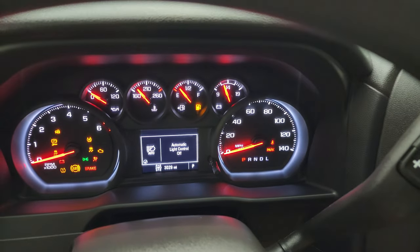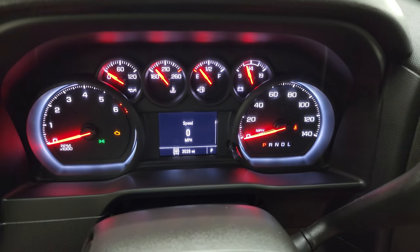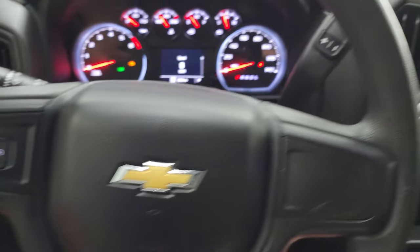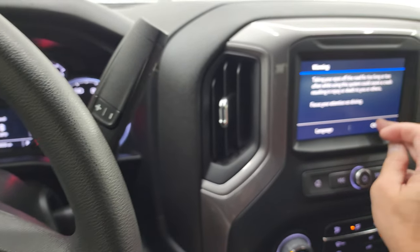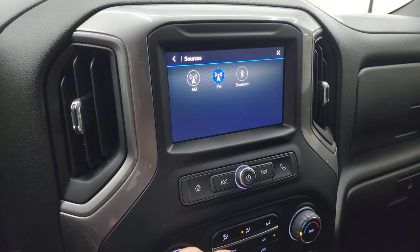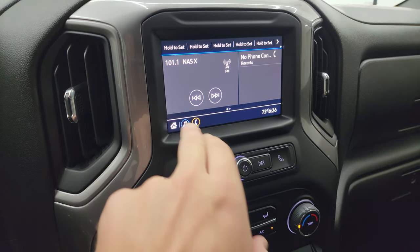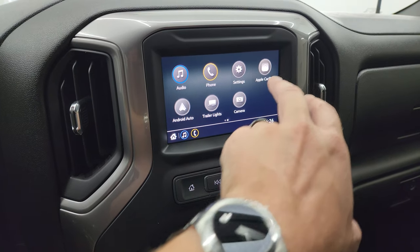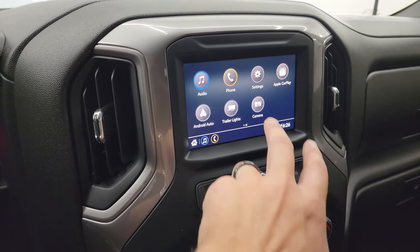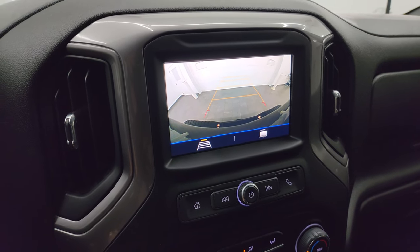Take a look inside — check out the miles, radio, and everything this truck has to offer on the interior. 3,029 miles on this truck. Digital speedometer and instrument cluster is very nice and clean. You do get cruise controls on that steering wheel. There's your shifter for that six-speed automatic transmission with the optional tap shift. AM, FM, and Bluetooth capabilities. This one has Apple CarPlay and Android Auto, so you can project your cell phone to the screen. If you've got Waze or Google Maps, you can project it to the screen — it's like you have nav right in the screen. Really a nice system.